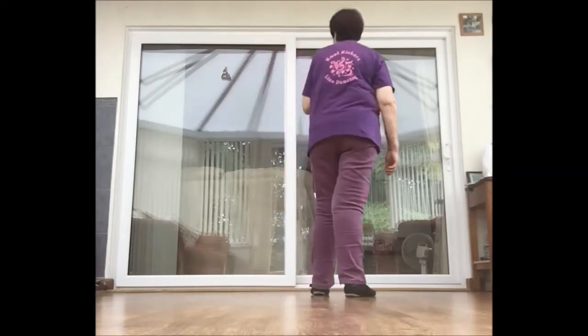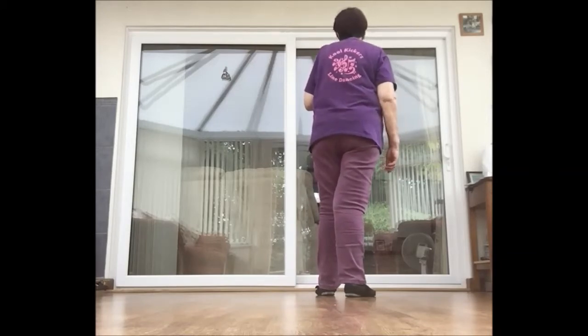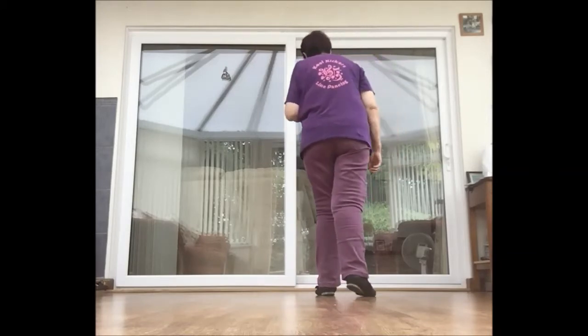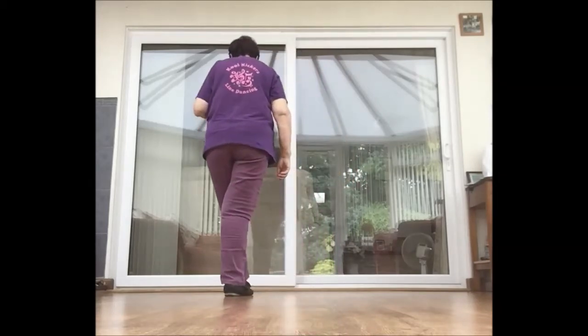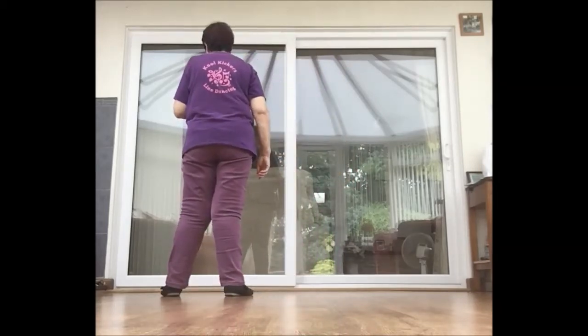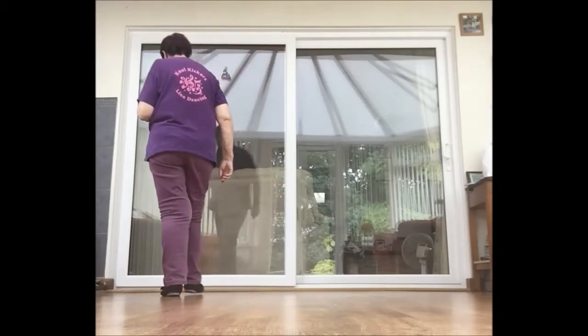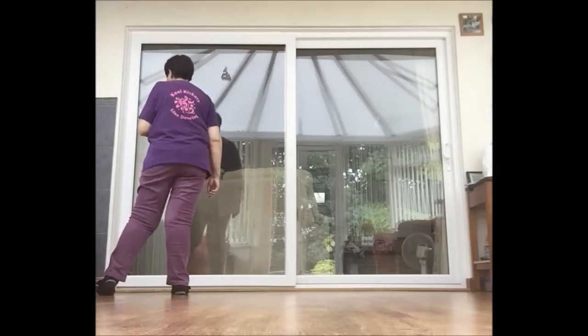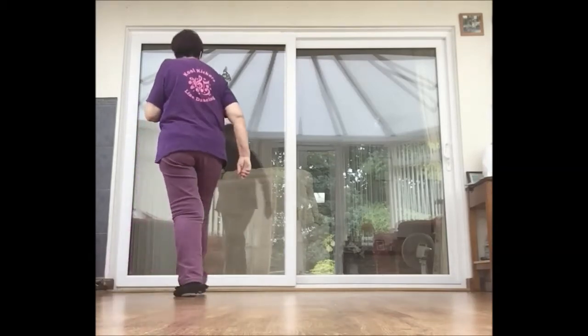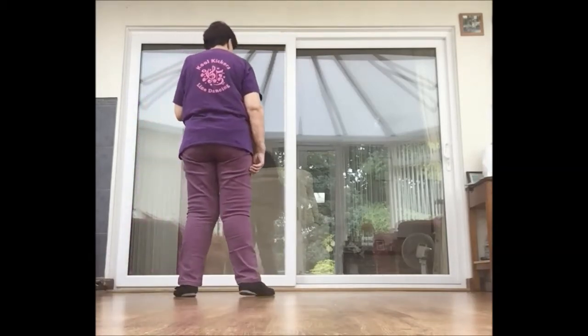Now we're going to do a weave to the left, crossing right over left. Cross over, side, behind, and side. Cross right over left, and point left to the left side. Step back on the left, and point right to the right side. So that's section 3. Let's do that then.